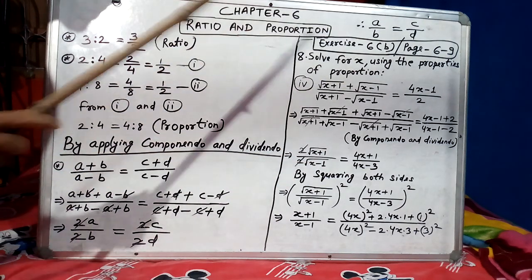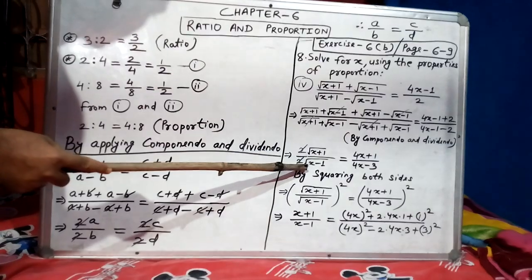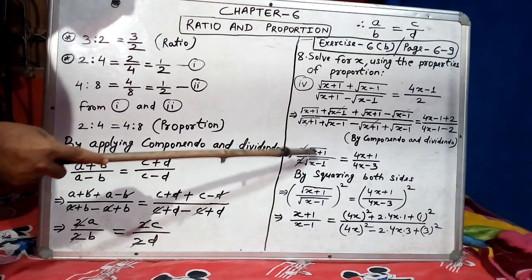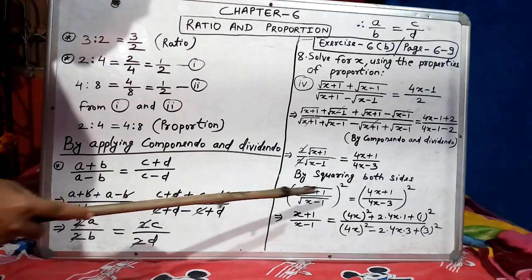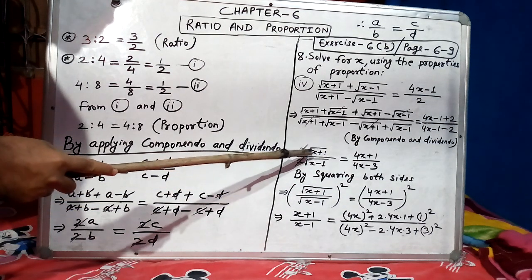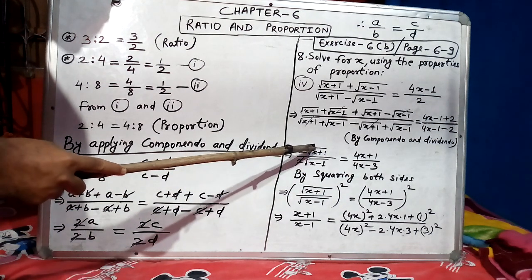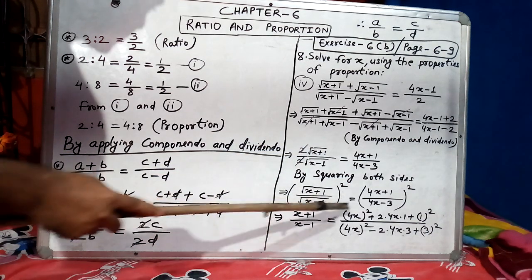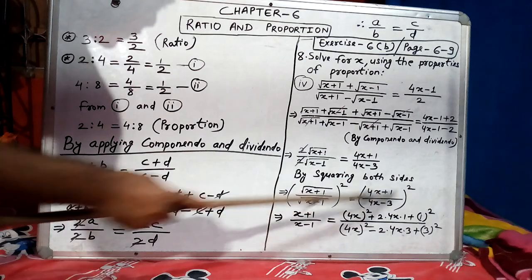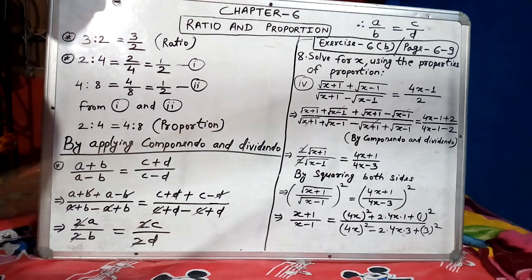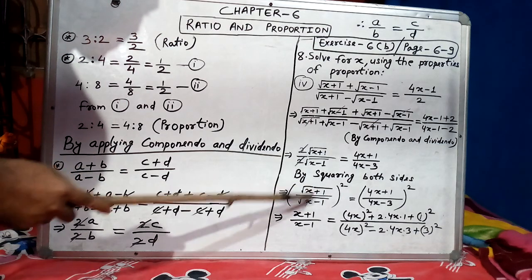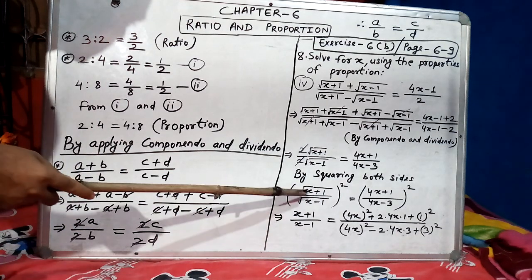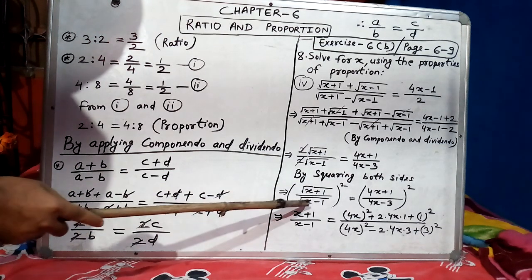As we have to find the value of x, but x is under the root, we are bound to remove the root. To remove the root, I wrote by squaring both sides. Whenever there is a root and we put a square, the root vanishes. Same thing I wrote here, whole square, because squaring both sides, to remove the root. Automatically because of the square, the root vanishes, and only x plus 1 by x minus 1 remains.